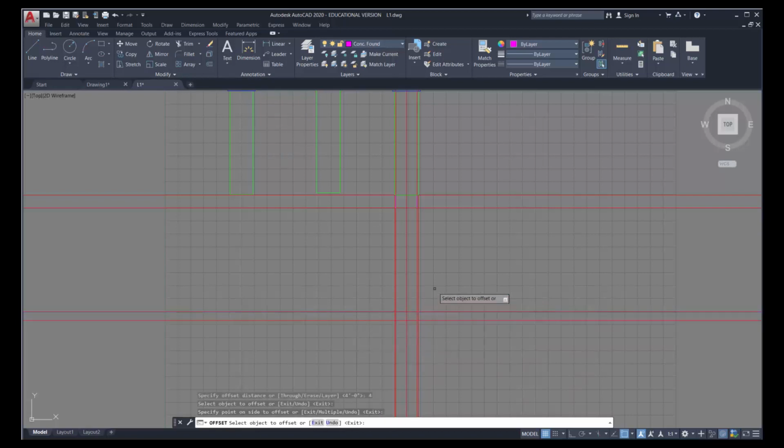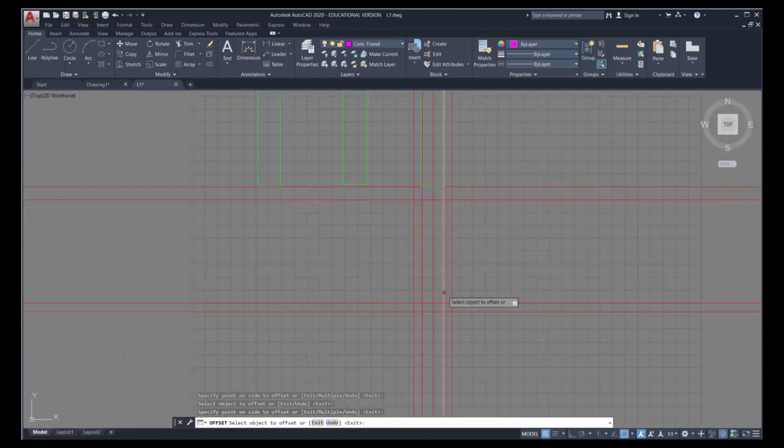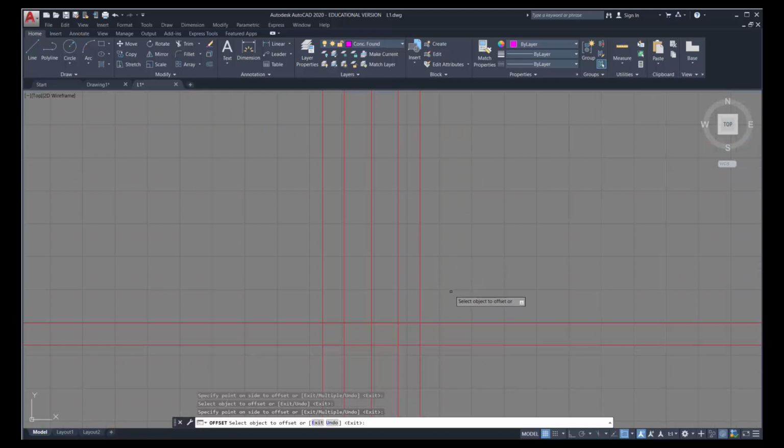Okay, now this is where we got to be careful. We got 2 sets of lines here. The outer lines are the column above the grade level, or actually the stone portion of it. So I'm going to click on that. I don't want to use that number, because if you look at the measurement of the footing, it's based on a 4-inch distance from the side of the foundation, not on the actual dimension of the pilaster. So I'm going to offset 4 inches from the side and from the side. And now I'm ready to draw my footing and my foundation here.